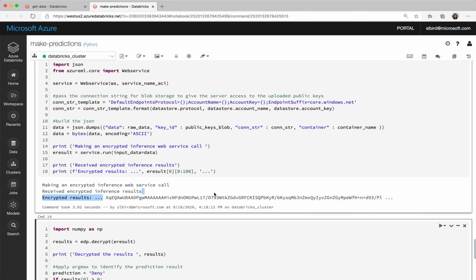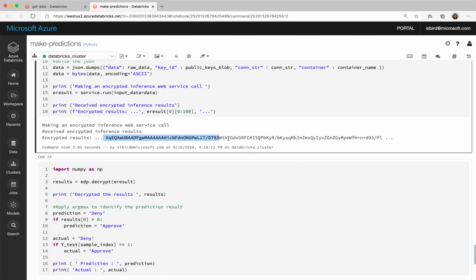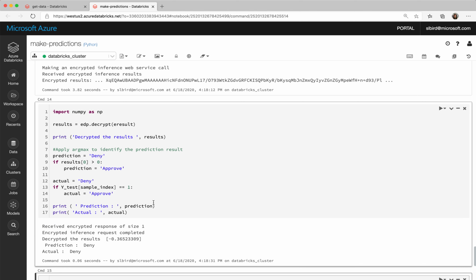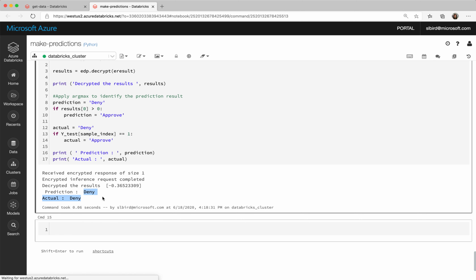This is the response we received, also encrypted, so that way it's hard for the cloud or an attacker or anyone to know what they're seeing here. Now if we decrypt the results, we can see the information, so we can get the prediction. In this case, this individual would be denied a loan. So this is great. It doesn't work for all model types, but it does enable us to allow someone to use a model without sharing their data with the model or the platform that's hosting the model. So this is really a higher level of confidentiality.